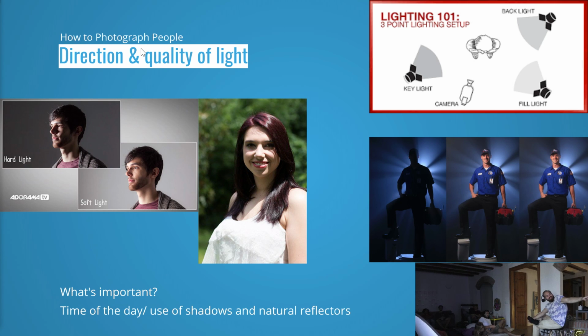So it's easier, especially for cameras, and most people look more flattering in softer light. Sometimes you use a hard light in order to accentuate contour, like the shape of the face. When do you do it? Usually when you do portraiture or beauty photography, because you want to see the cheekbones, you want to see the flawless skin, but you often have to do a lot of retouching. But you can use hard light, and it looks beautiful. But those models already have kind of perfect bone structure and skin texture. That helps a lot, as does very professional makeup. But you cannot generally say that hard light looks worse.